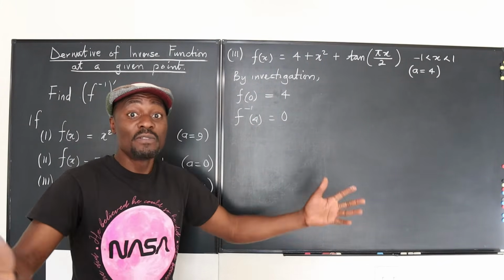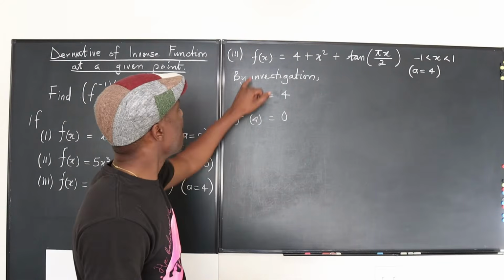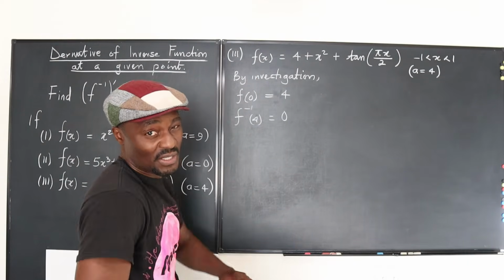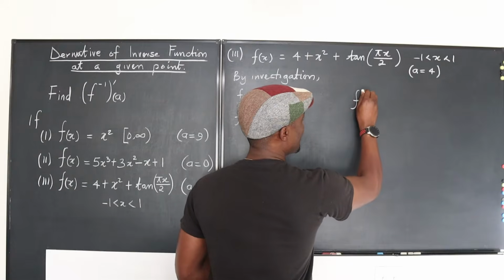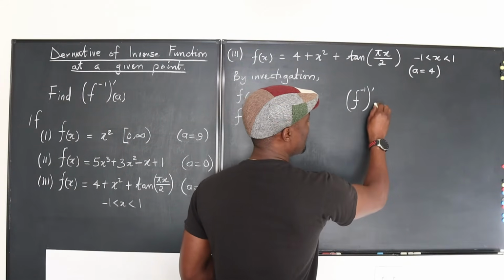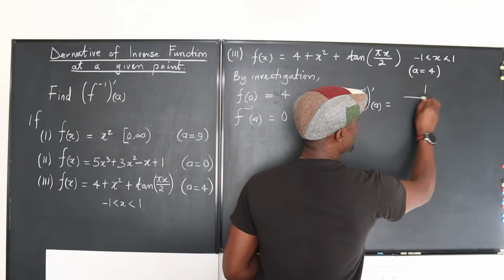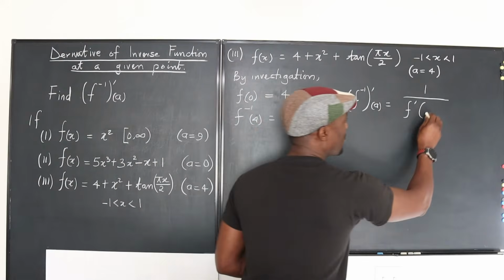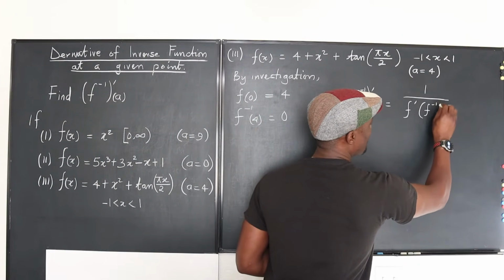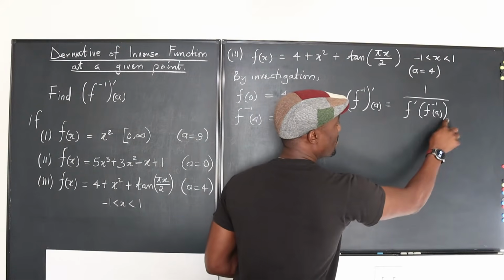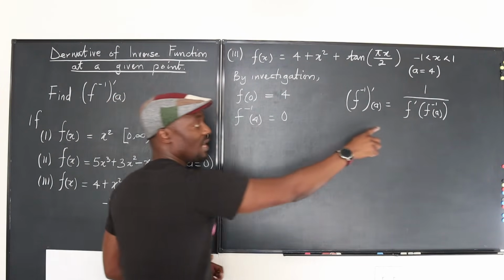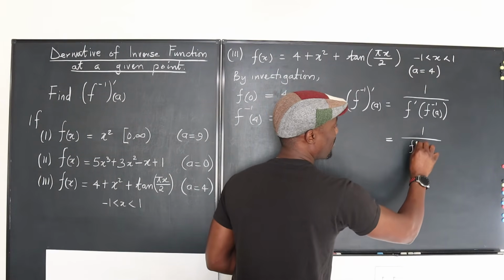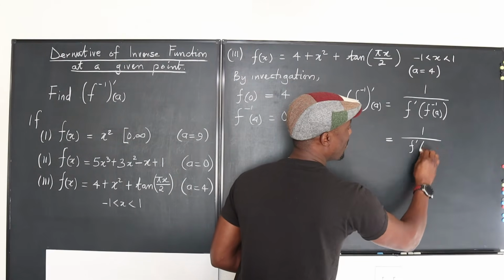This is the long and short of all we've been saying. Now, what's the work you need to do? Well, it's important that you get the derivative of this function. That's the most difficult part of your work. Remember, the formula tells us that if you take the derivative of this at a, your answer should be 1 over the derivative of the original function evaluated at this value, which is going to be 0. But we're going to write it straight like this at a. Well, we know that the number that's going to be here is the 0, because we've already done the calculation for this. So this is going to be equal to 1 over f prime of 0.